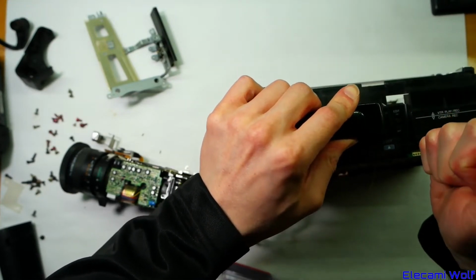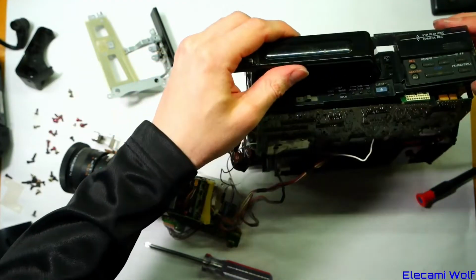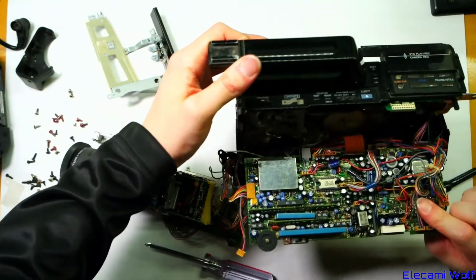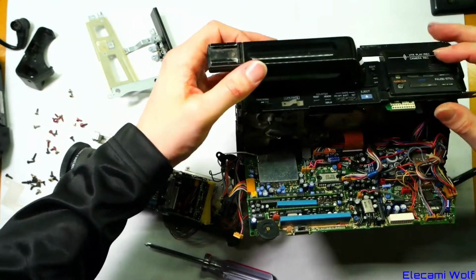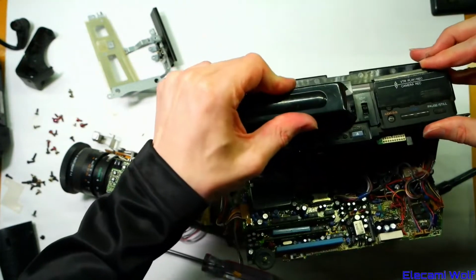And now I've messed that up a bit. The board with the controls on it is still... Oh well, we're taking that out anyway. Yeah, so that board folds down. I only wrecked it a little bit. You can't see what's holding this on. It seems to be separate to the handle.